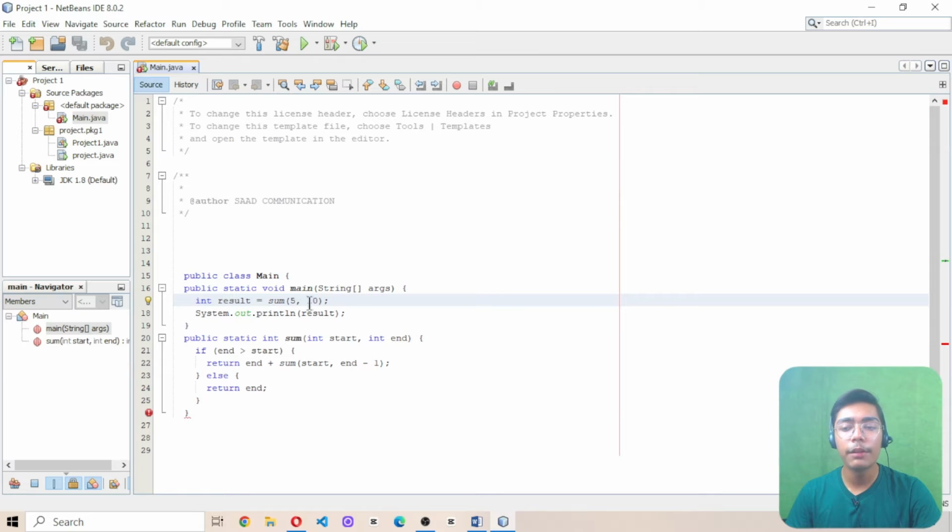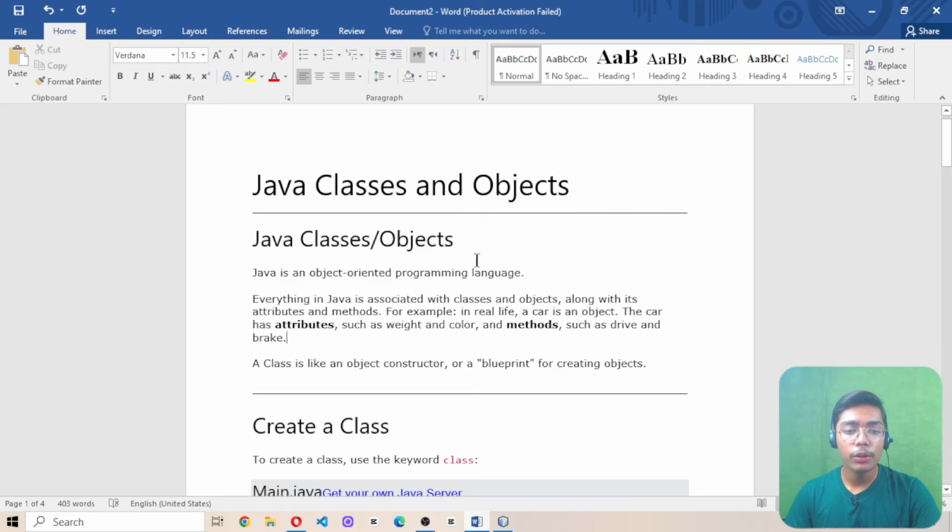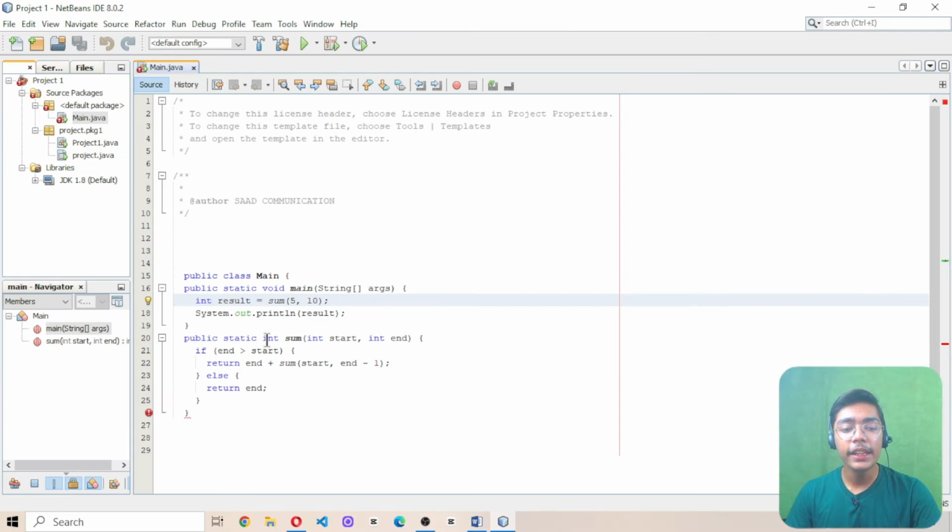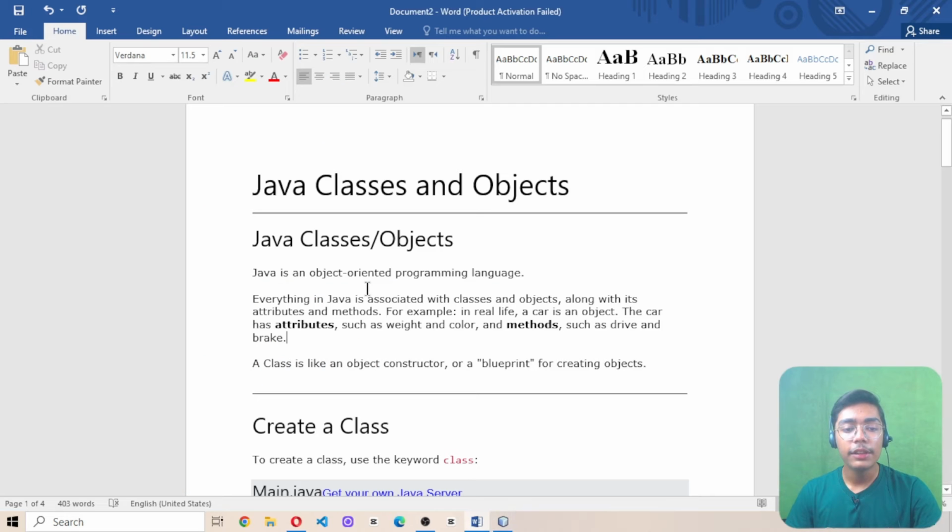Moving on to my main.java file, my intention was to show you that when we are creating anything in Java, like if I want to create a method, for creating that method I need to create a class, and that class will be of my file. Like if I'm creating a file called main or with any name I want, I need to create a public class with my file name as well, so that I can create all the things in that file. I can create my method, I can call my method, I can create my method parameter. If I want to create a string or array, I can do that as well. But before doing all these things, I need to create a class. That's the reason Java says that everything in Java is associated with classes and objects, along with attributes and methods as well.